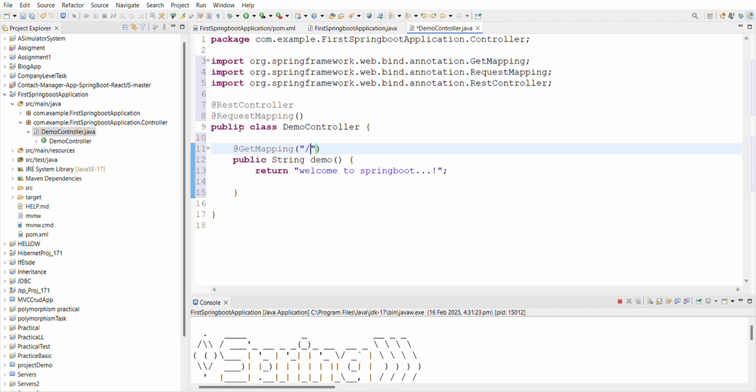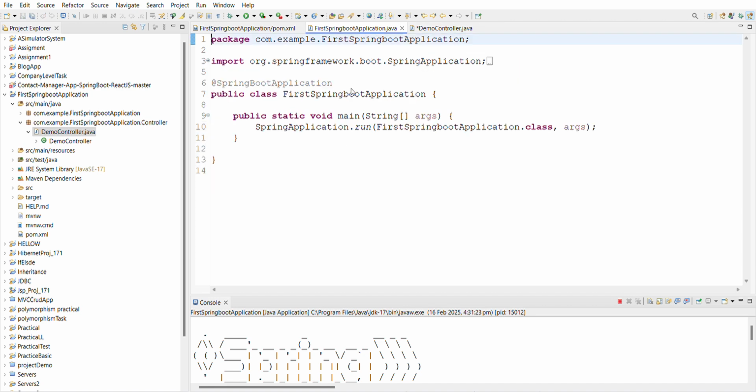Here I am going to add the endpoint as hello. Now I am going to run this application.